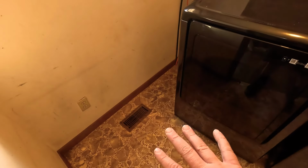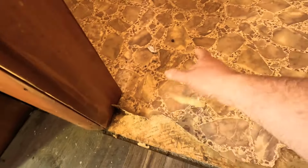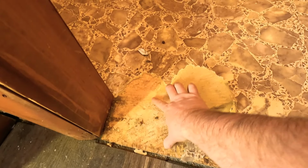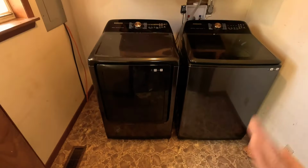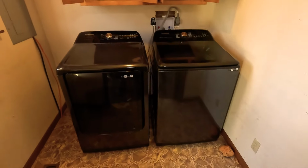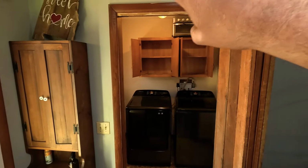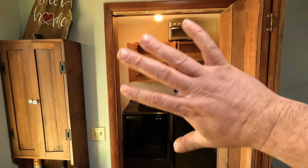We got tile for the floor, some tile on the floor. I'm not sure how hard this stuff's going to be to come up. It's okay, it looks like it has some glue. I bought a scraper. So what I'm going to do is get it gutted out. I also bought a plastic sheet that'll tape all around the door. It has a zipper in the middle, so I can go in, zip it up, and then I can start tearing it out.